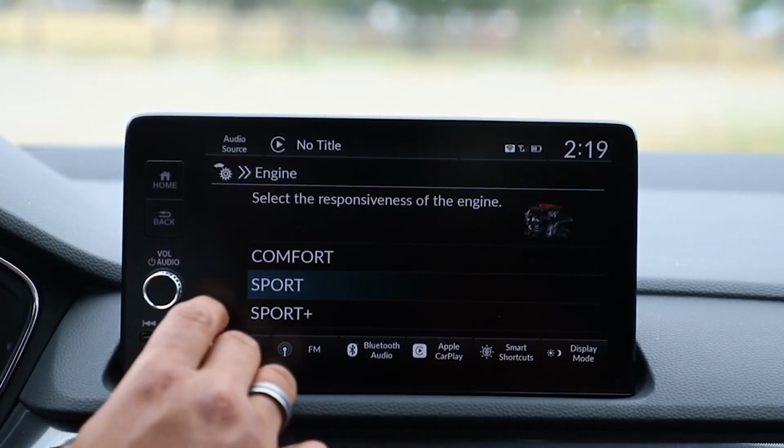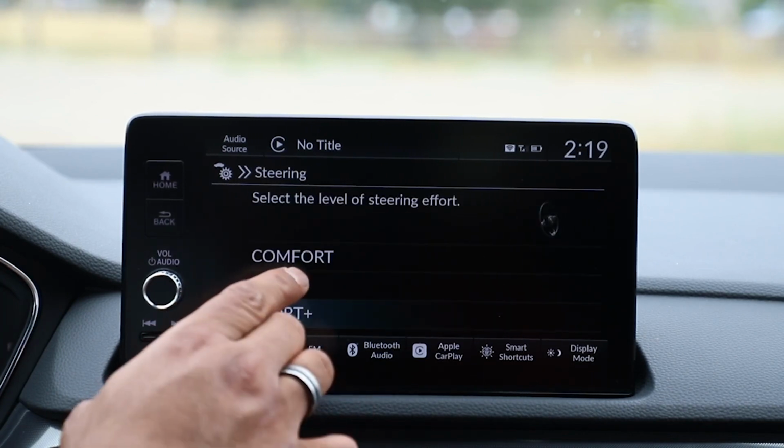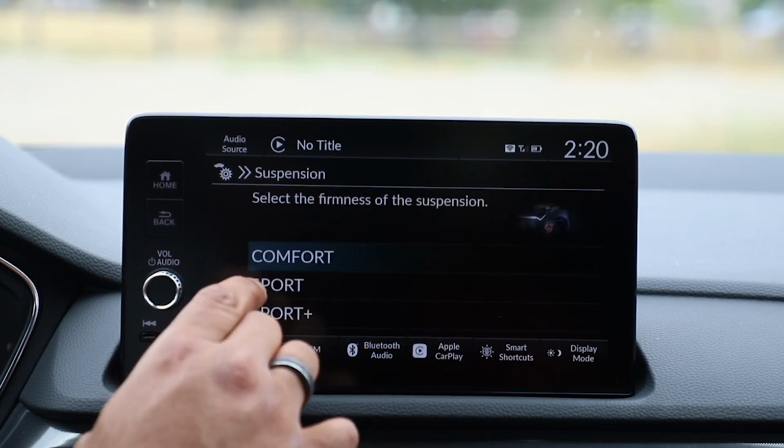There's 4 drive modes. There's Comfort, Sport, Sport Plus, and Individual. Comfort is exactly what you think it is. It's good, well-balanced driving. Sport amps it up a little bit, and usually the jump between Sport and Sport Plus in a lot of other vehicles I've driven is a little noticeable, but not a big major change. But I find in the Type S there is a significant change. A little physical flick of a button, a little chime, gets me from Comfort to Sport, and there's an increased responsiveness.